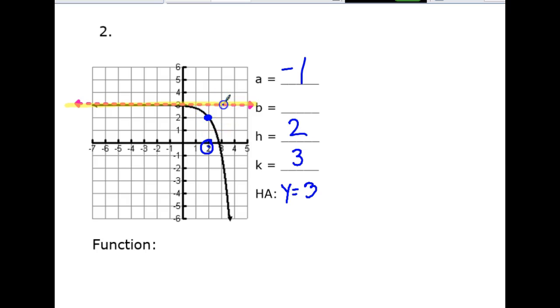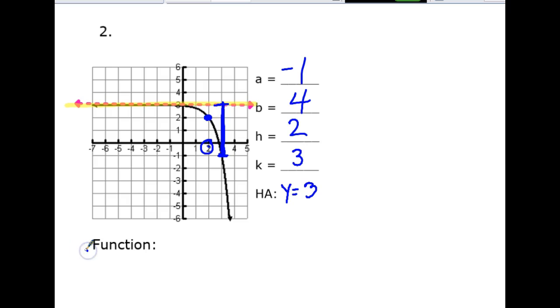Go 1 to the right and count that distance. 1, 2, 3, 4. Now I wrote down 4. Is that right? 4 or 1/4? How do I know? It doesn't have to do with up or down. It has to do with right or left. If you count on the right, it's a whole number. If you count on the left, it's a reciprocal.